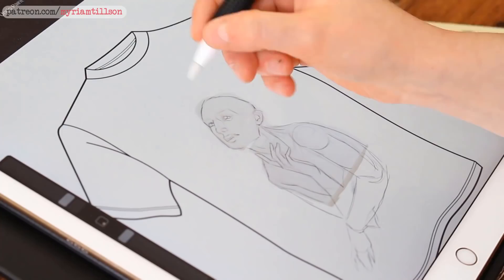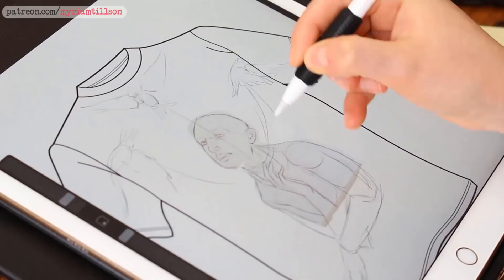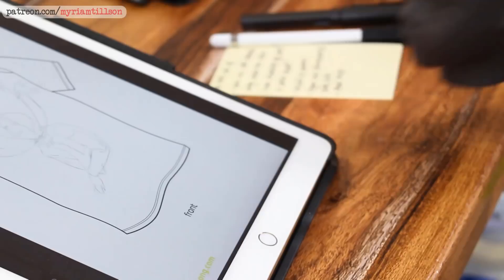I then sketched out a very rough design and played around with the poses and placement of the birds until I had something I was satisfied with. Once I got to a point I liked, it was time to finalize the line work. I've only ever used the basic brushes in Procreate so far, and for this particular inking process I used the technical pen in the inking category in the brush library. But first I did another more detailed rough sketch with the 6B pencil.